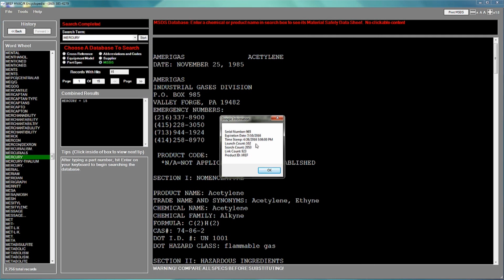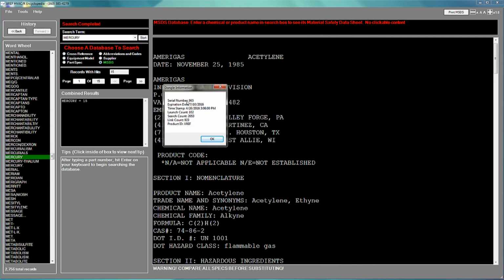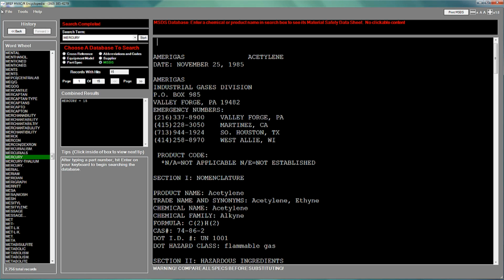You can read the dongle license and program usage information, or close the program.